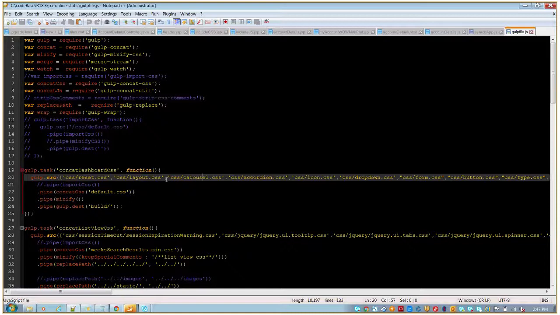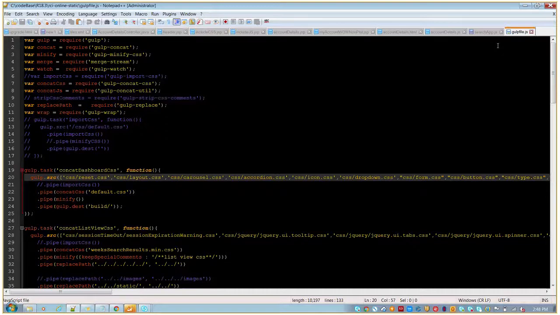And along with that, it provides a one-line code. So the output of this particular function is a one-line CSS file for the dashboard screen. Now all the browser needs to do is read one line, and then it has all the information that it requires for the dashboard. So Gulp is one handy tool that is helping us to reduce the DOM loading time.